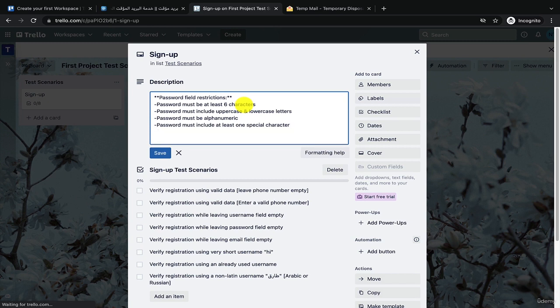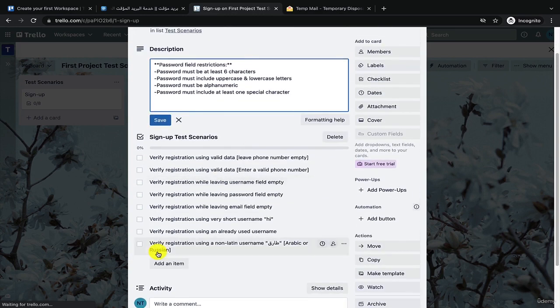So how many restrictions or requirements are specified here? The first is 6 characters, the second is uppercase, the third is lowercase, the fourth is numbers, and the fifth is special characters. We have 5 requirements or criteria. So here we need 5 scenarios. We need to do the same as what we did in testing empty username, empty password, and empty email. We have 5 restrictions. Each time we will follow 4 of them and leave the 5th and see what is the error message that appears to the user.